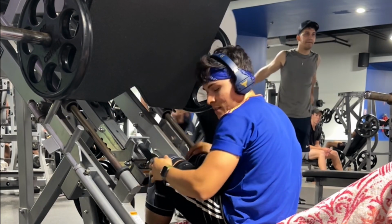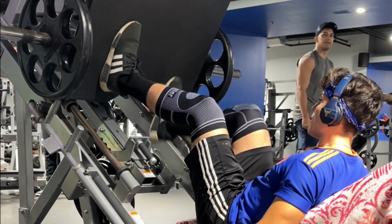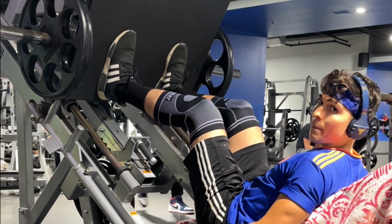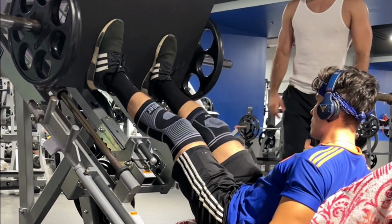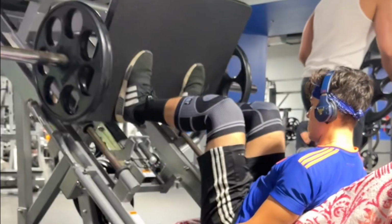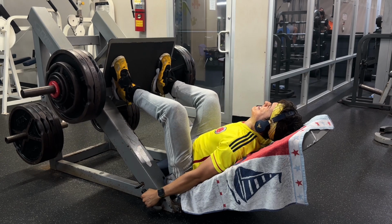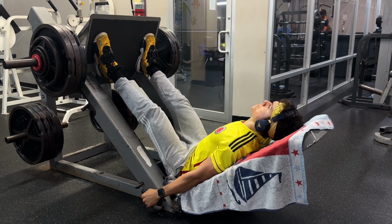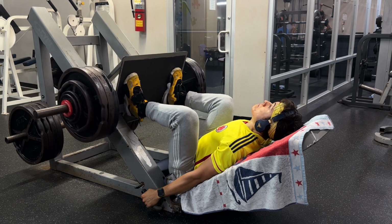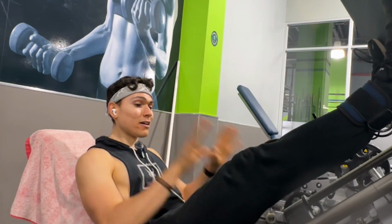And you have seen this, of course, those people that put more than ten 45-pound plates and do half reps. You know which people are those, right? Yeah, I think you already know that person in your own gym. For building muscle, we need to focus on a full range of motion and splendid technique in most of our sets and reps. So the most common mistakes are the following.